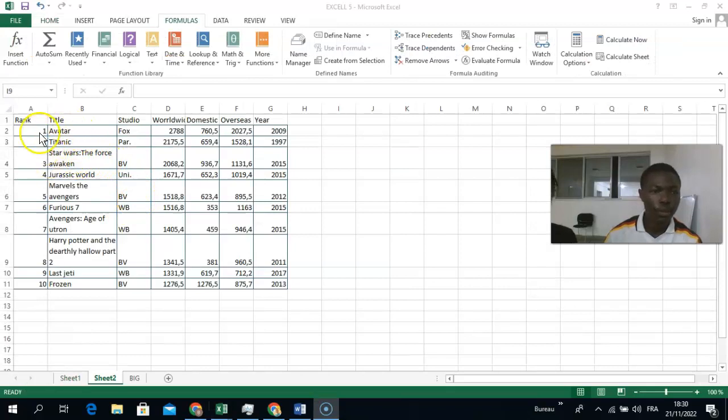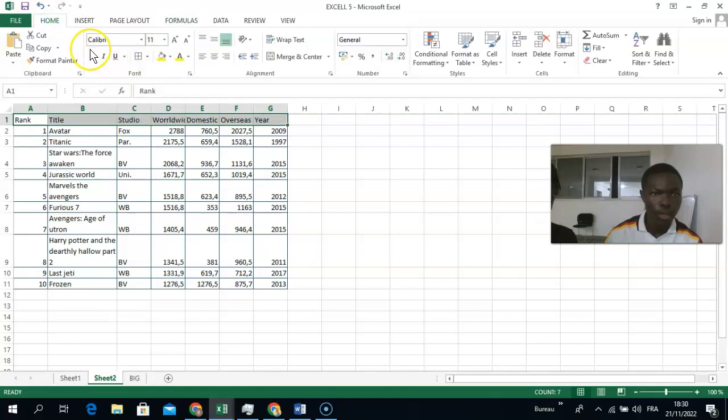So this is a table that I typed personally, and I'm going to edit it with what I learned from the video that was in the link. To put a row in bold, you highlight what you want, then go to Home, press B, and all that is highlighted is going to be bold.